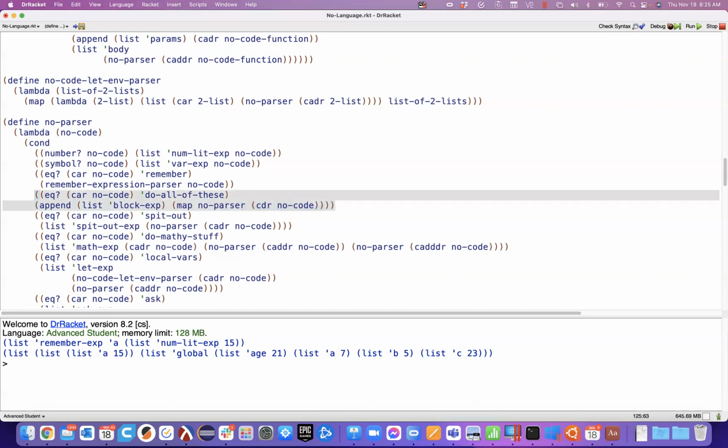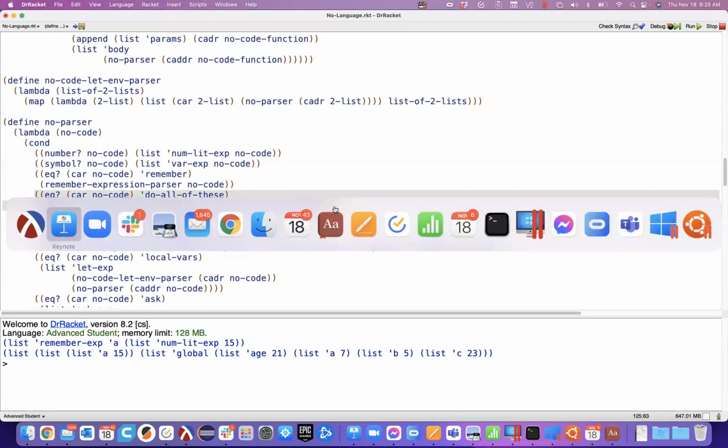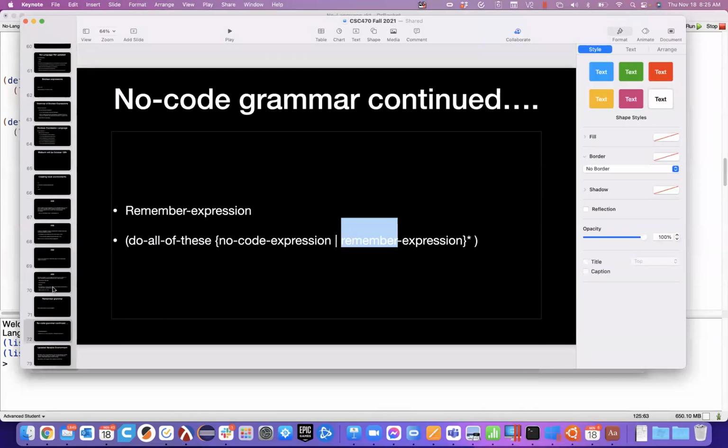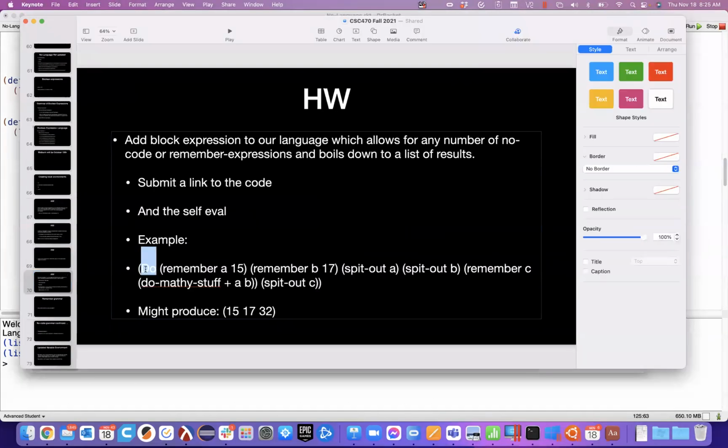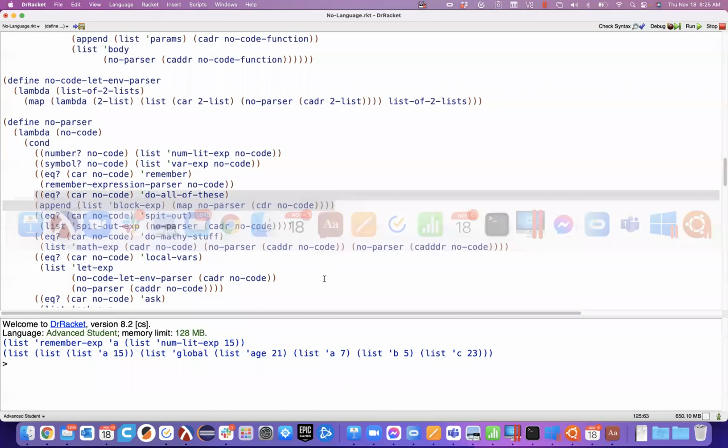All right, so that should give us, I think, accurate parse code. If I go and I grab our sample code here, I'll update the syntax here in a second.